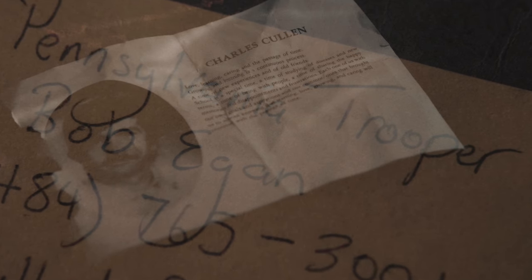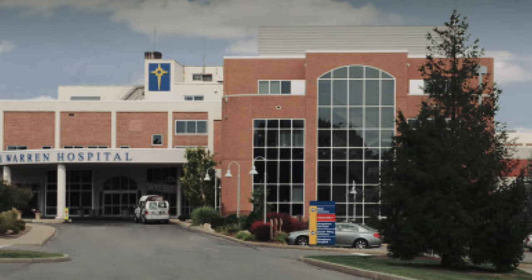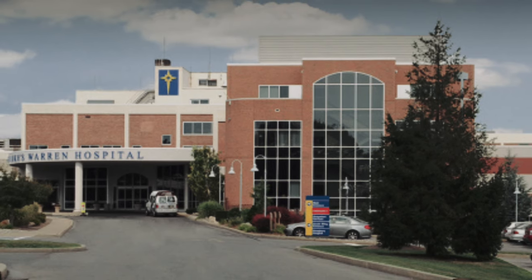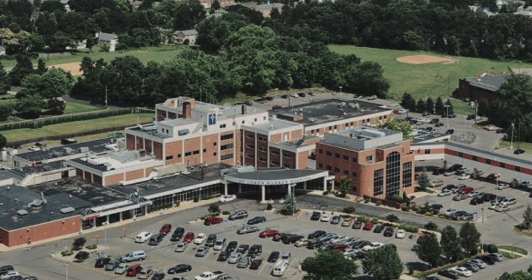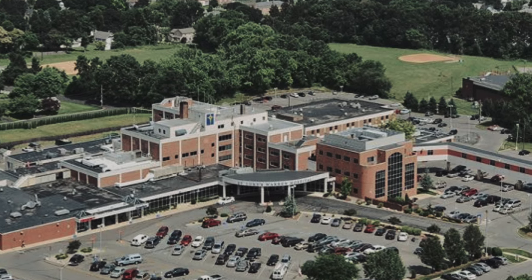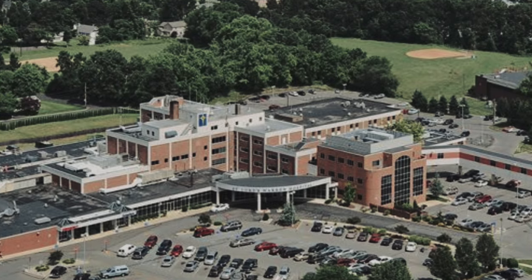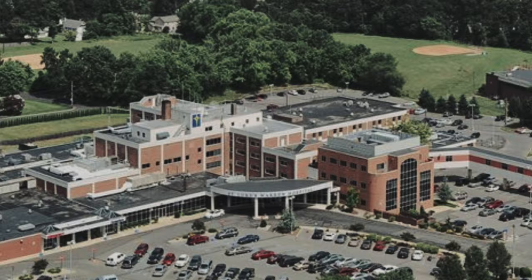The detectives discovered that from 1991 to 1994, Collin worked as a nurse at Warren Hospital in Pennsylvania. In fact, he was a man who changed jobs frequently. By 2003, he had already worked in nine different hospitals and one nursing home. The detectives also learned from his acquaintances that he sometimes abused the family pets, and once even poisoned one of them. It was at Warren Hospital, however, where he attracted the serious interest of law enforcement for the first time.